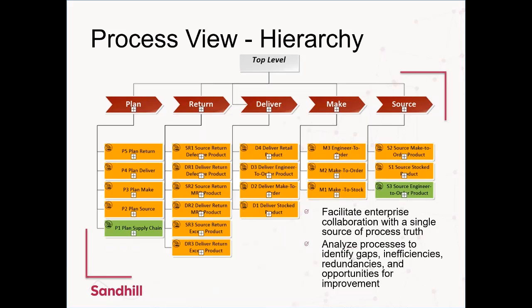Now, remember earlier when we were talking about the supply chain operations reference model. If we take a look at the models it provides, it gives a high-level view which talks about plan, return, deliver, make and source. Each one of those supply chain steps can be broken down into the individual high-level processes which are going to be performed.